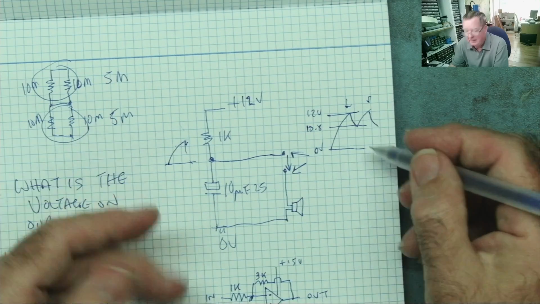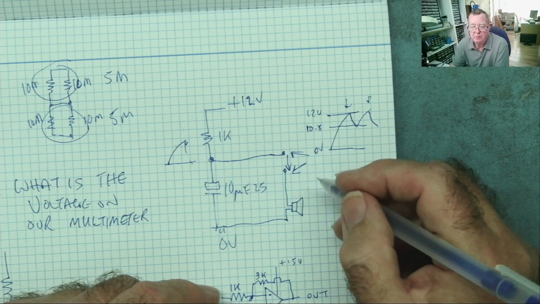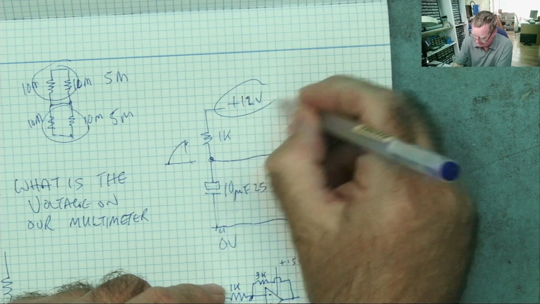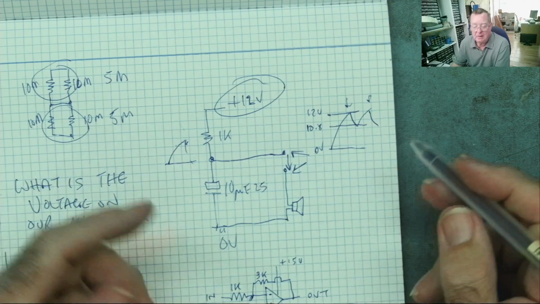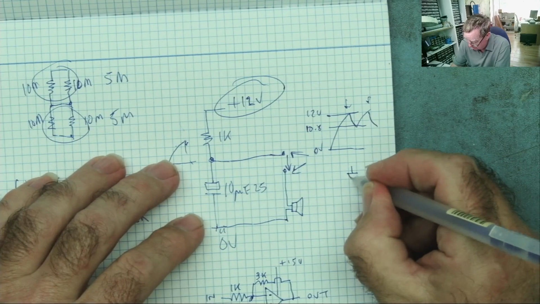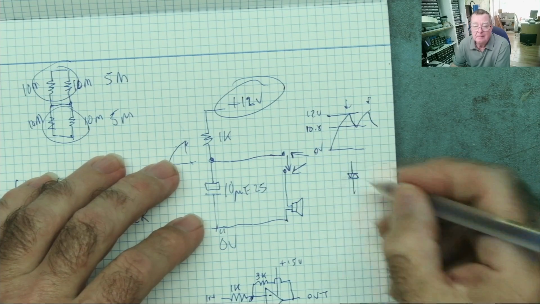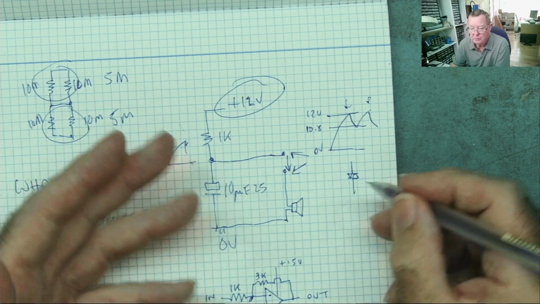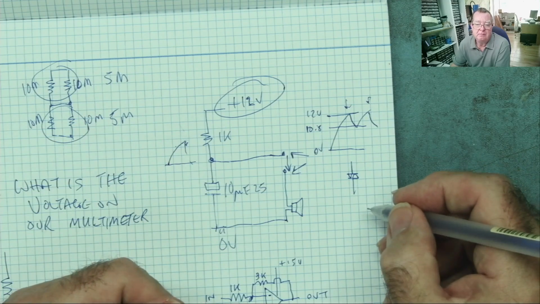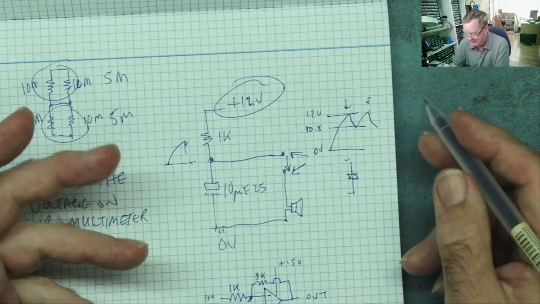So what device will do this? Well, there's a few that will do it, but we need to consider the voltage. So a diac will do this. A diac is like a thyristor without a gate that switches on at a certain voltage. In fact, it's more like a triac, it's both directions. So a diac will do it.